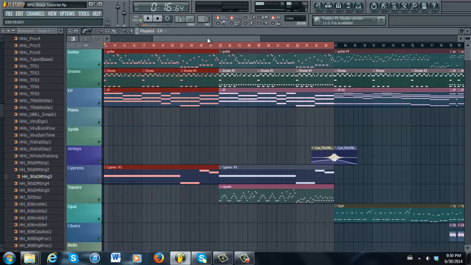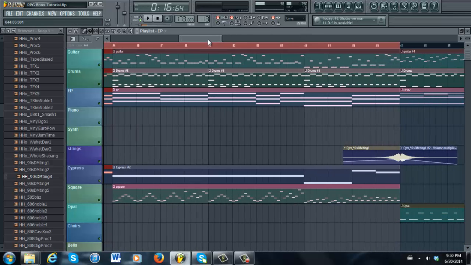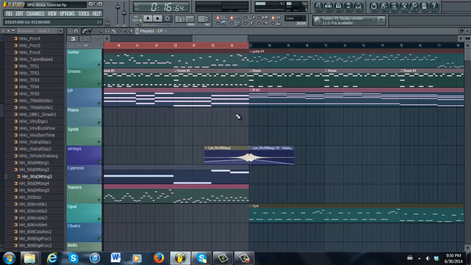Now we keep going here. This is a little tricky part here. I added a crash sound, and I also added a reverse crash here. So if you don't know how to do that, I guess I can show you right now while we're on the topic. So when you take out a crash, it's gonna look like this, right? Or something along those lines. Actually, I lied. Let's go back here. It's gonna look like this. This is what a normal crash would look like.